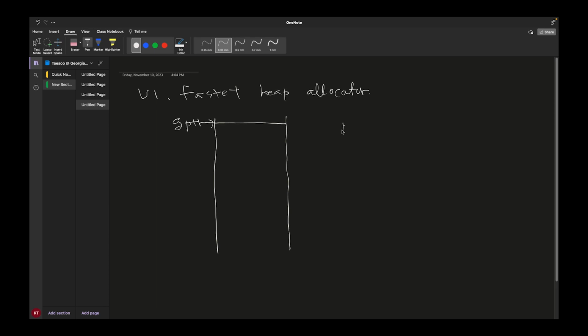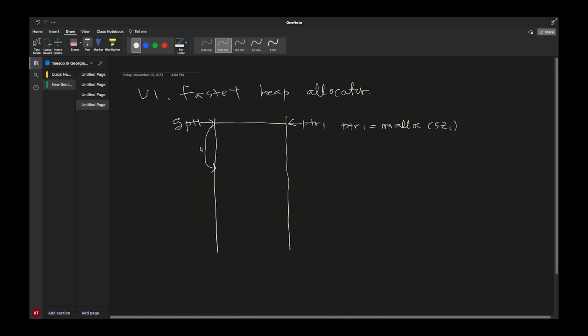If malloc happens, say we allocate some memory and store it to pointer 1, we request an allocation of size 1 and we get the pointer. What it does is very simple. It simply returns the global pointer, say this is now pointer 1, and increments this global pointer by size 1.